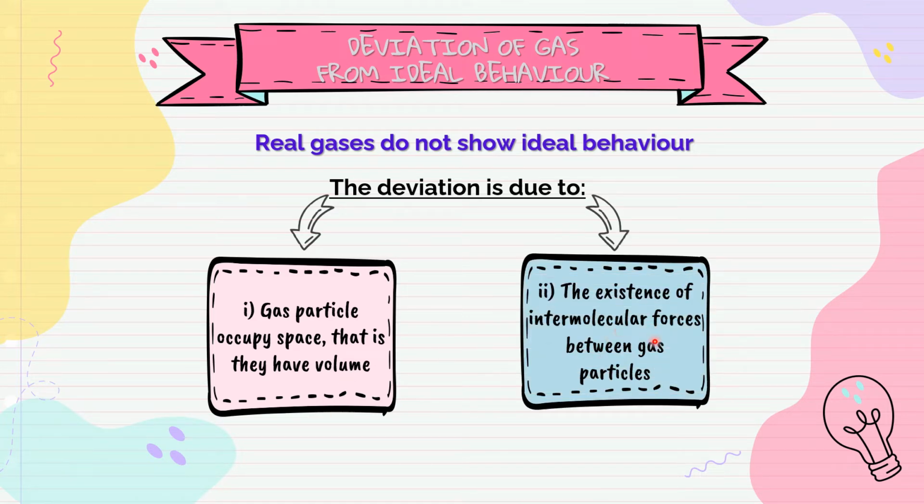Deviation yang kedua, the existence of intermolecular forces between the particles. This is again related to this one. Okay, macam mana dia related? So sama juga tadi, katakan saya tengah compare iodine dengan fluorine. Fluorine is very small, iodine is big. Okay, so kalau volume dia dah besar, size dia pun akan jadi besar. So bila besar, the gas particle dalam satu bekas, bila dia besar, dia akan lagi senang untuk jumpa each other, the gas particles. So, bila lagi senang untuk jumpa each other, dan saiz dia besar, so what happen to the attraction? Mestilah akan bertambah. So, kita tak boleh nak kata yang dia punya attractive force adalah negligible. Sebab apa? Bila dia saiz dia besar, akan ada attractive force. So, these are the two deviation of gas from the ideal behavior.